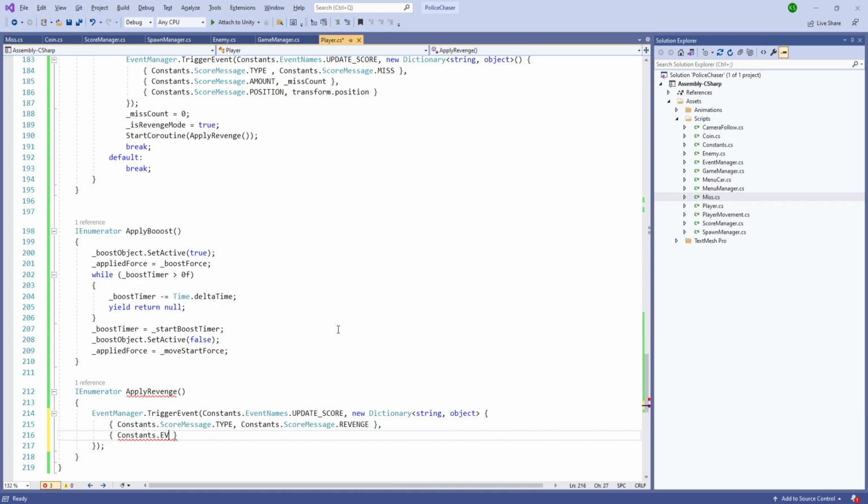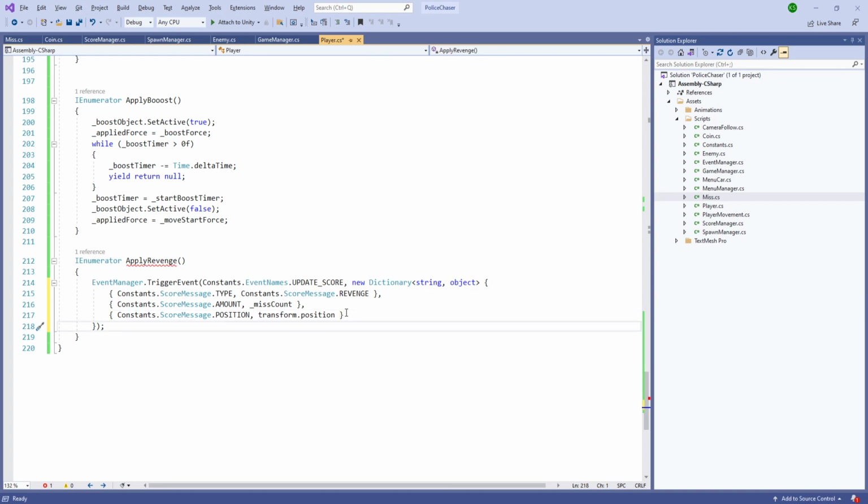So Constants.ScoreMethod.amount is going to be the miss count, and the final parameter is the position, which we will set as transform.position. So for the score message the key we want to pass is the position, and the value we are going to use is transform.position.